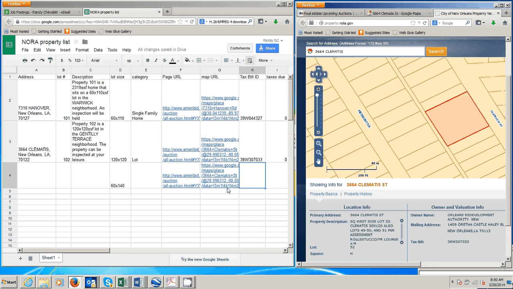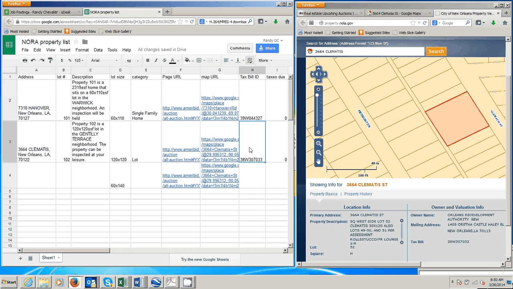It looks like I jumped around a little bit on the spreadsheet. So I entered in the address for record number 3, Clematis, rather than record number 4. So I hope this is not confusing. This part of the example is showing how you pull up the tax bill ID for record number 3. And I see the tax bill identified here, and this is the ID. And then I go into the tax bill ID section and I just manually type that number in. Unfortunately, this website does not allow me to click to select this ID, so I have to type it in.